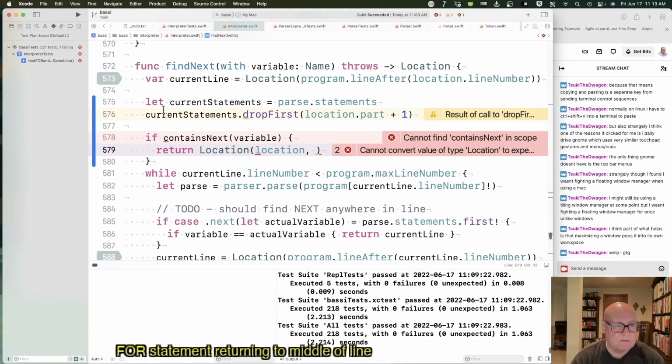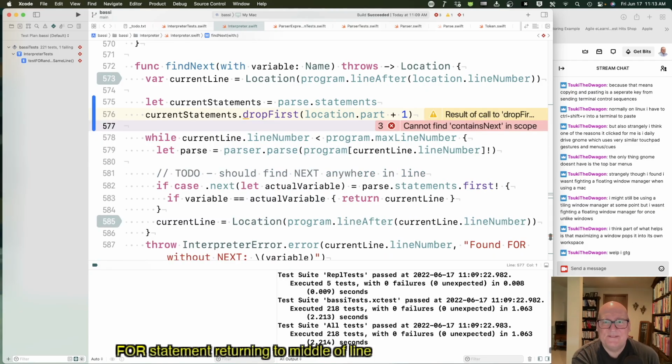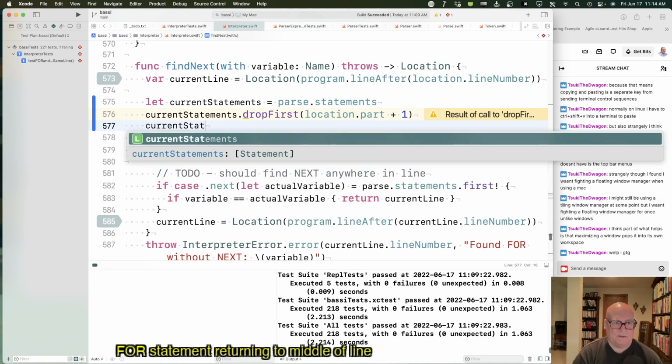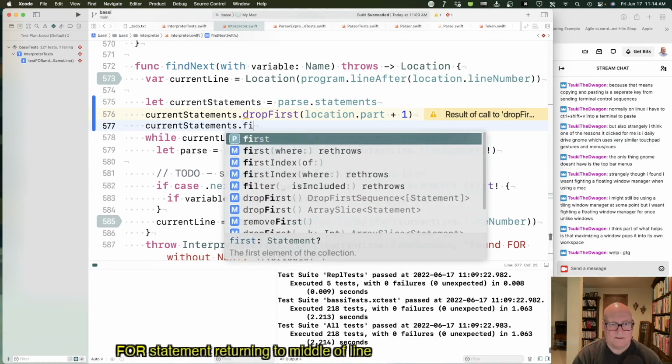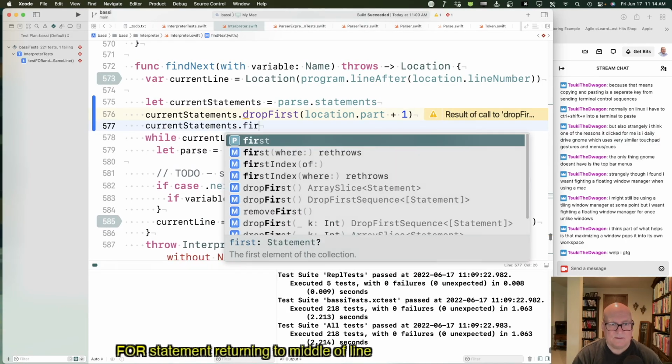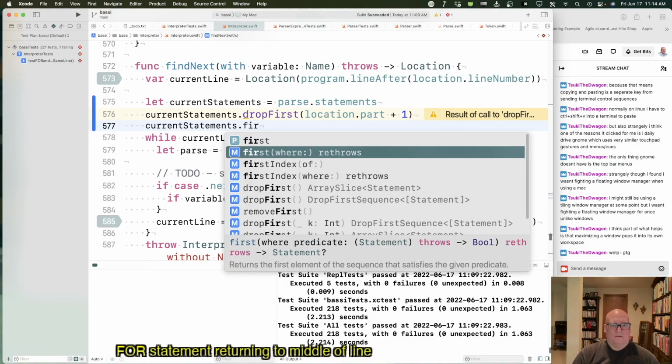No, I'm not doing this right. Okay, let's see. We've dropped the first few, and I want to say, what's the index? I don't know. Is it a find? Current statements dot find first where? First index where?